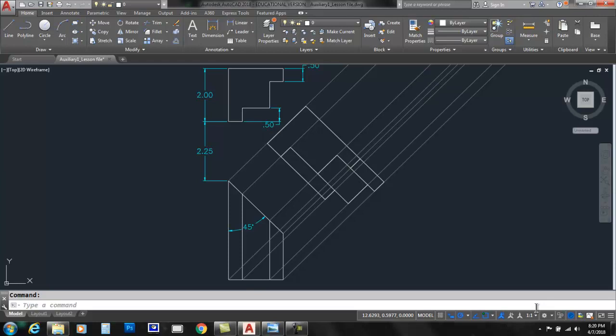A hint is look at what construction line has not been used yet. Okay. Alright, I'll help you with that. So this one's used, that one's used, this one, and this one's used.